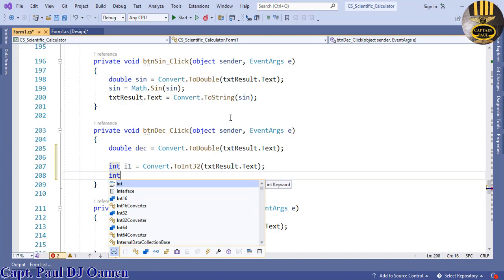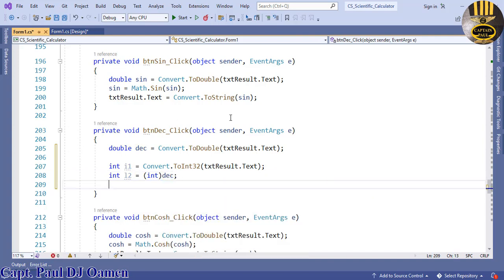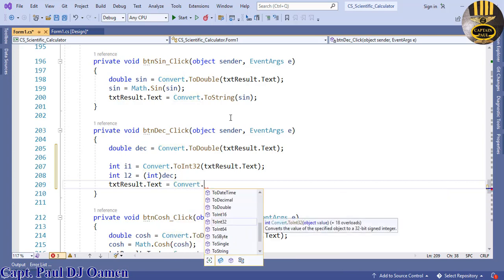So I'm now going to declare another one. I'll say int I2, and that is going to be equals, let's say int, and that will be days underscore. Now I'm going to then say txt result dot text, and that is going to be equals, let's get that converted to dot to string.